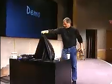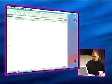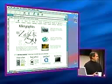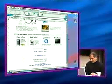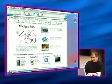Got a few iBooks right here. Let me show you a few things real quick. I'll just show you IE running so you can get a feel for what it's like to run a web browser on a 10x7 screen. You all know exactly what it's like. But here it is on a consumer notebook that costs $12.99. You don't get screens like this on consumer notebooks that cost $12.99 except on an iBook. And here we are. We have the whole web page on. I don't have to scroll horizontally. I've got room to spare on the side. It's really nice. It's just like working on a desktop computer.